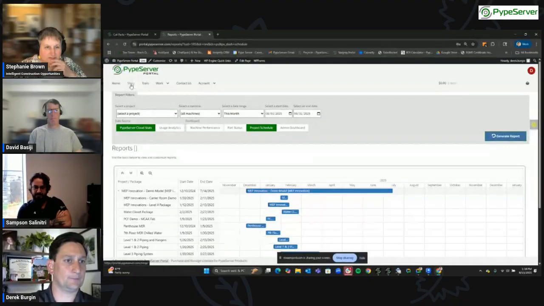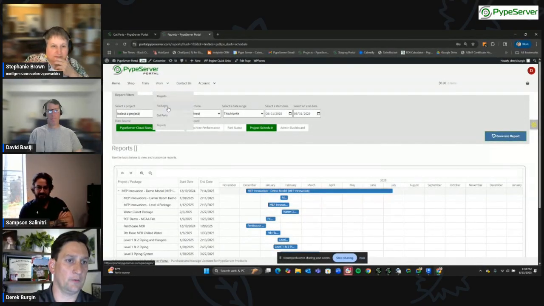Absolutely. So it really depends on how your workflow is customized. When we get to the fabrication tracking or project tracking aspect, you can have different milestones within your fabrication or your project workflow. I'll share my screen again. Essentially, if we were to take this all the way out to the field, let me go to a project.